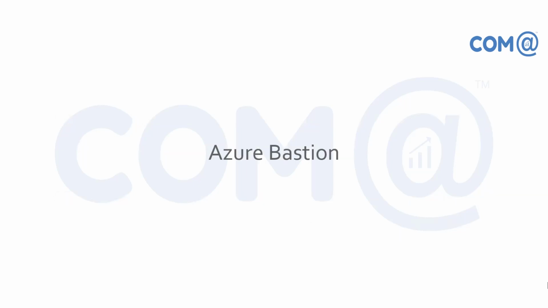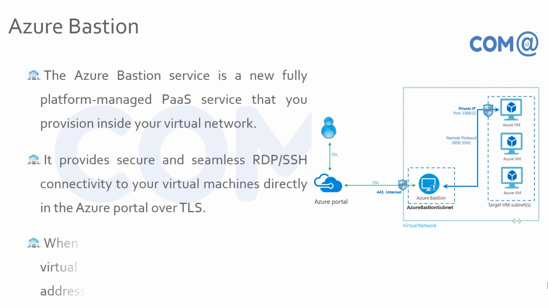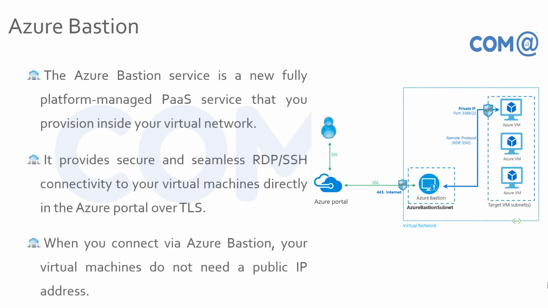And coming to Azure Bastion, this Azure Bastion service is a new, fully platform managed service, platform as a service, that you provision inside your virtual network. Like the Bastion hosts we have in our on-premises environments: instead of allowing remote desktop connections to all the servers from outside, we have a Bastion host in the perimeter network, and the external support professionals connect to the Bastion host, and from there they can take RDP sessions of their intranet servers.